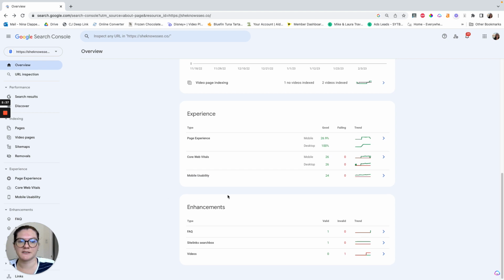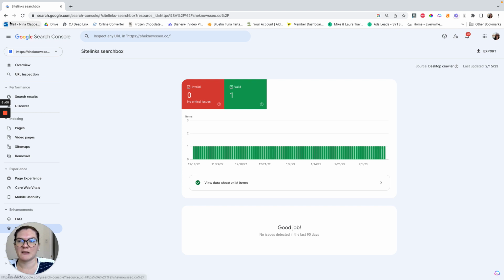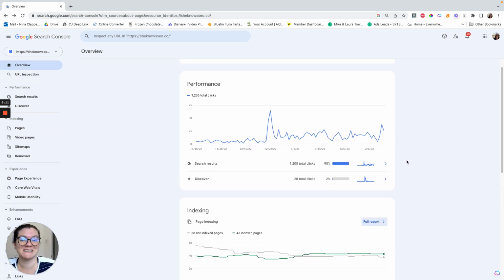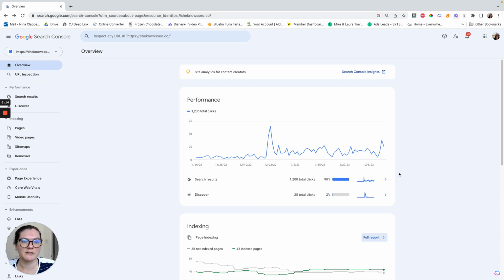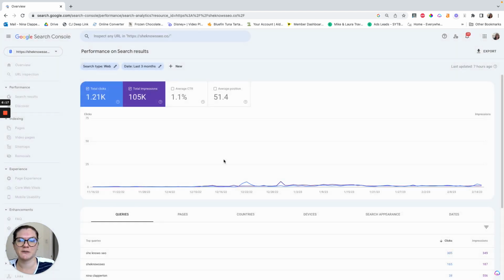Down here we have page experience, core web vitals, mobile usability. I do all of this in PageSpeed Insights when I have to. I usually use webpagetest.org and I just leave this. I don't go into it here. And kind of same for enhancements. So essentially enhancements are schema on your site that you've done for these things. So if it notices that you have FAQ schema, it will register it. Sitelinks search box is another type of schema that basically I don't really know how you optimize for, to be honest. I'd love to learn, but I don't know a lot about it. I think it's just that you're set up for it, to my knowledge. But yeah, so that's basically our overview of the overview page, and now we'll go into the search results.